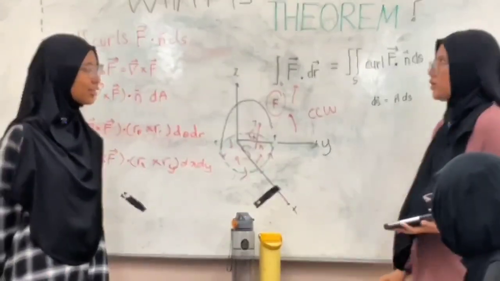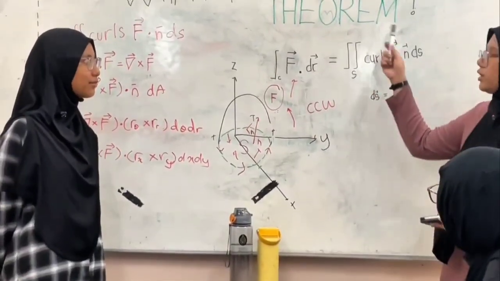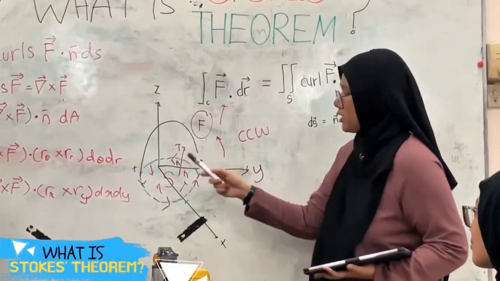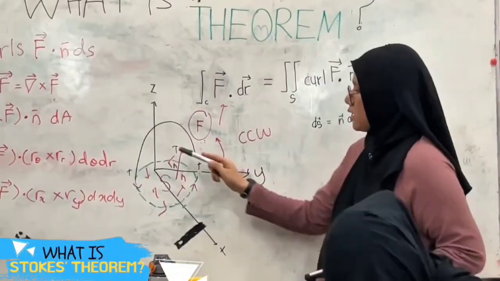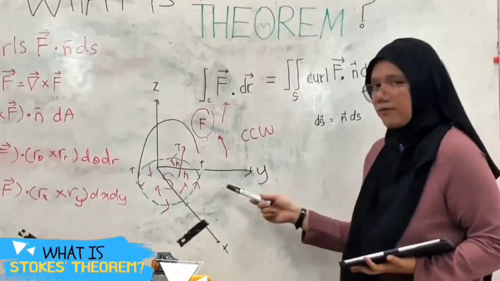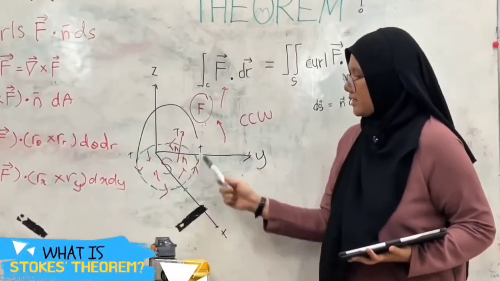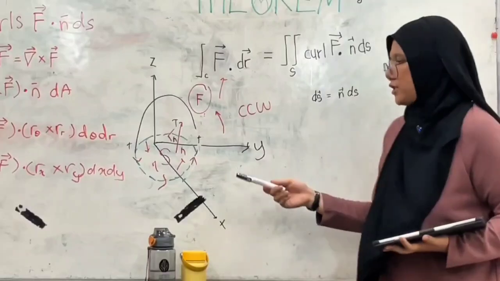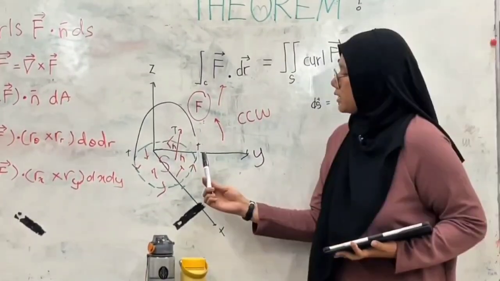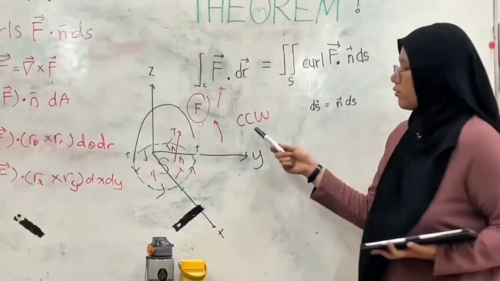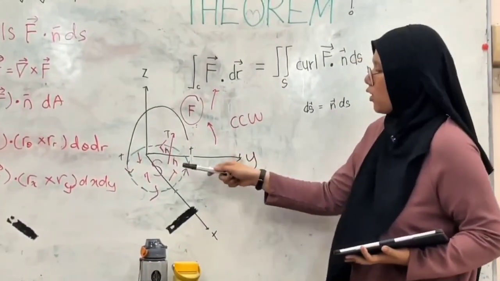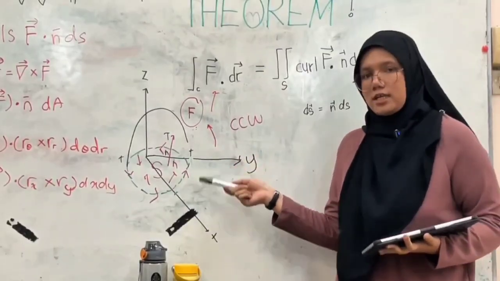Today we are going to explain the theory behind Stokes theorem. First of all, Stokes theorem is a higher dimensional version of Green's theorem, for a closed curve in 3 dimensions, where the curve itself is the boundary of a surface, which we assume to be surface S. Just as in Green's theorem, we assume that the direction of the curve is counterclockwise, with respect to the normal vector of the surface.